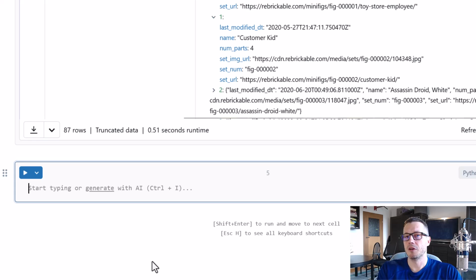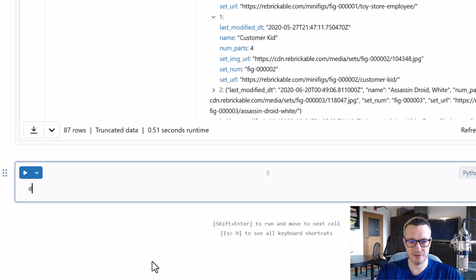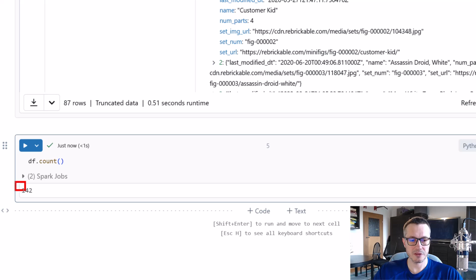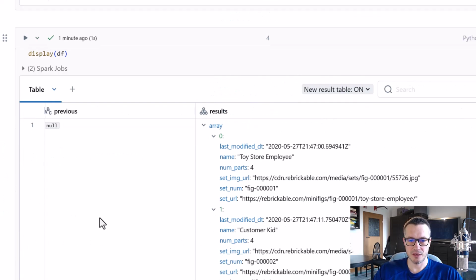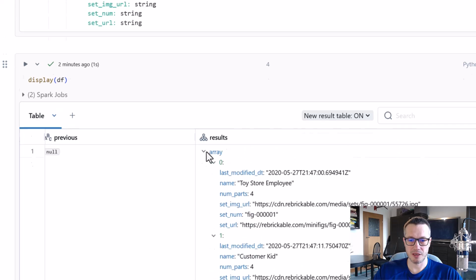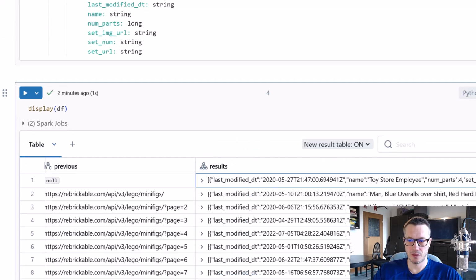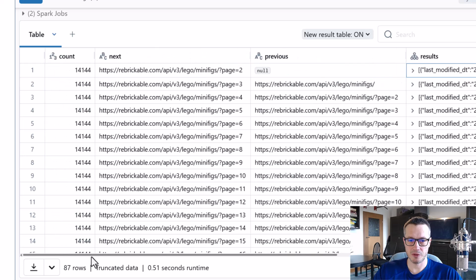But before we go to handling this array, let me just check how many rows we have in our data frame. And to achieve this, I will use the count function. And we've got 142 rows. And basically, if we go back to our data, let me show it to you.